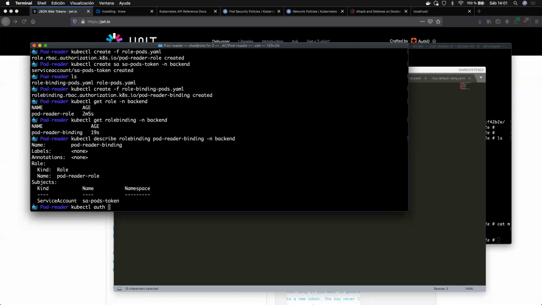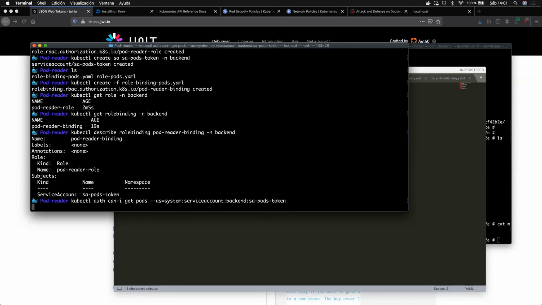So, for example, I will check: can I get pods as system:serviceaccount. You have now to specify the namespace, backend in my case, and the name of this service account. So if our role and role binding are working fine, we should get yes here.